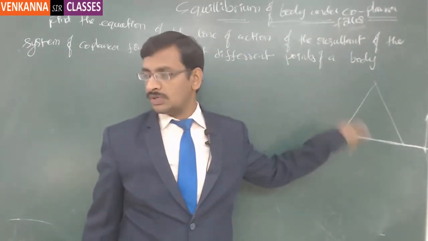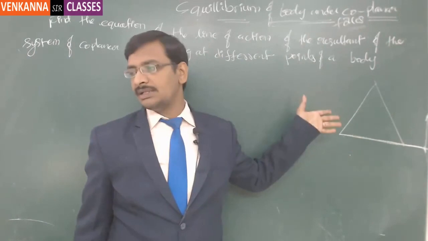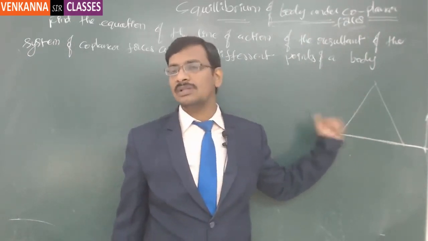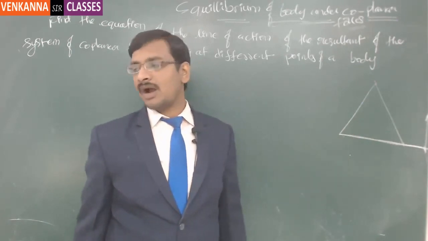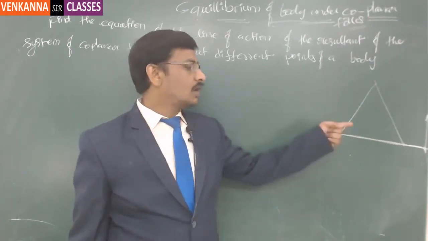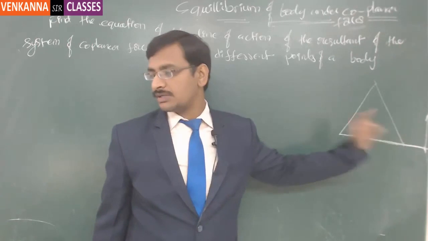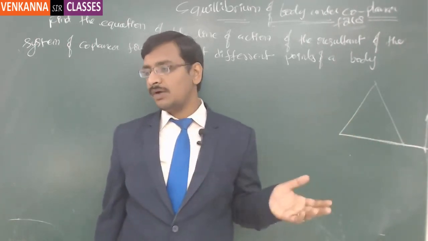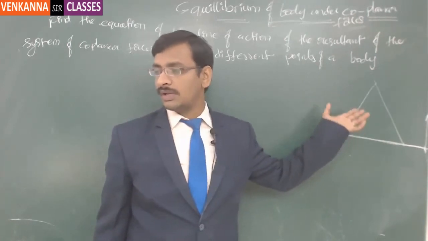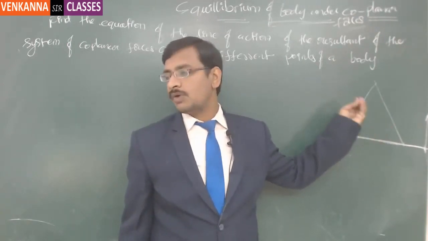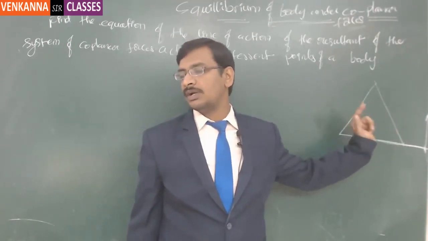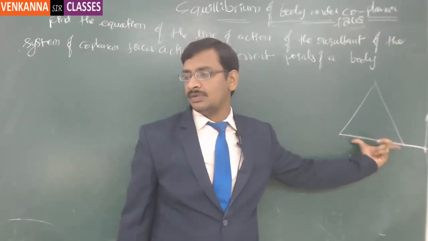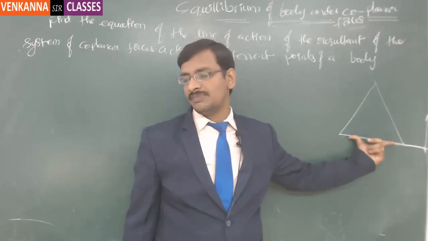Now we are generalizing that statement. This is only the case of three forces. But what if there are 100 different forces? How can we find out the line of action of the force here? Is there any systematic way of finding that? Because there we took all the geometry relations and found the angles and everything, and then finally concluded that this is the line of action, located at a distance of 3/2 times this particular distance. That's what we proved.